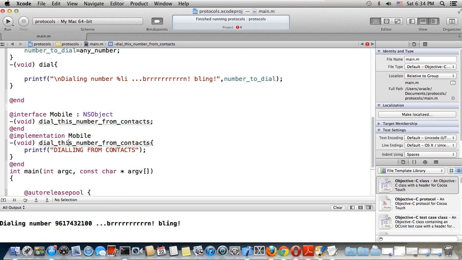Let me rename it like dial number from contacts, and implement this here.